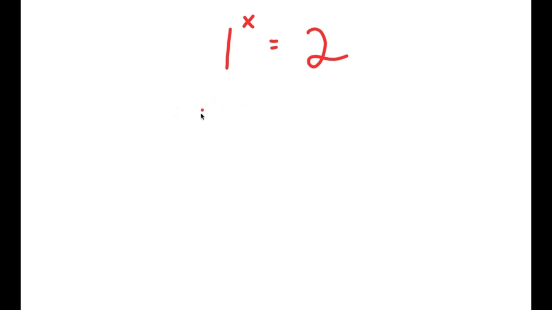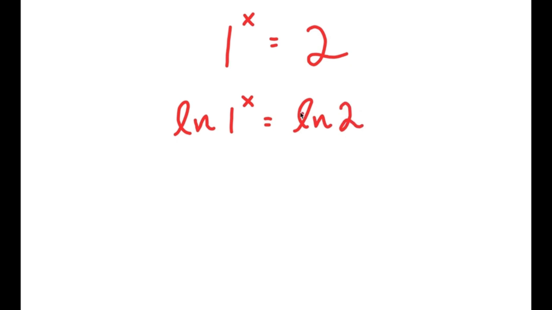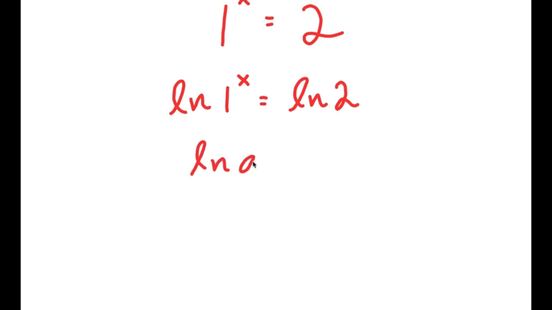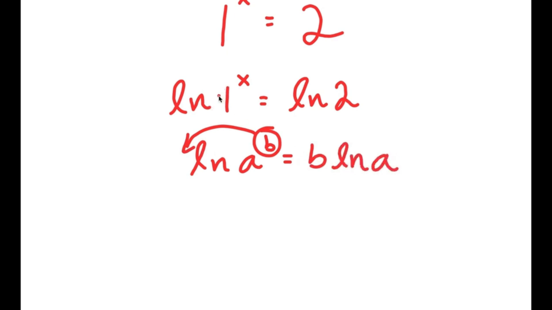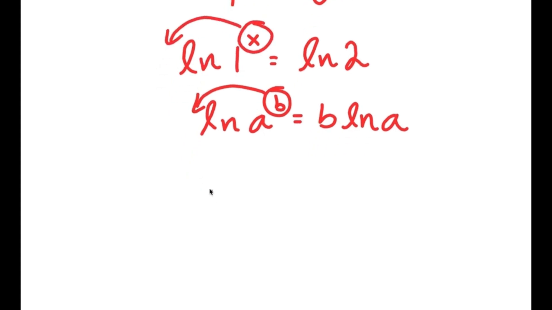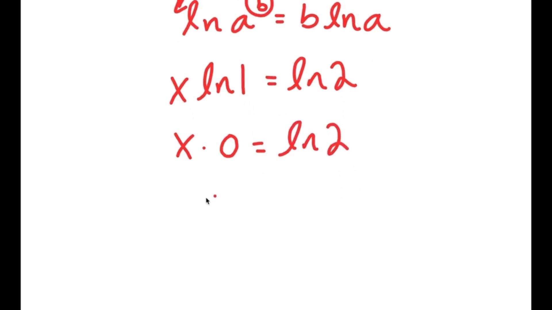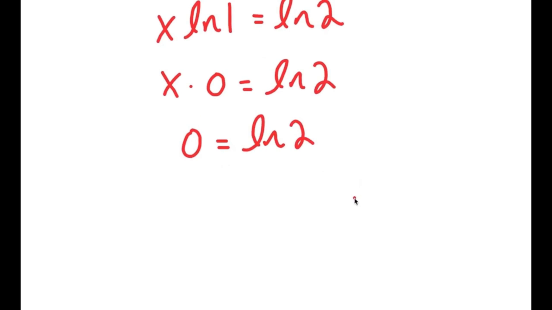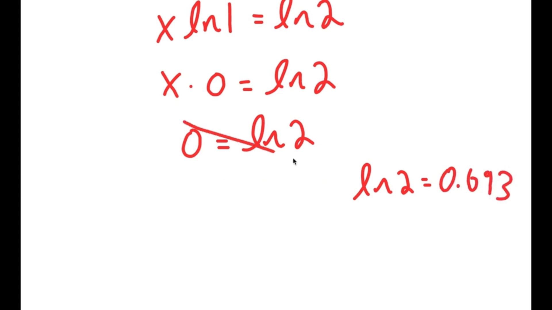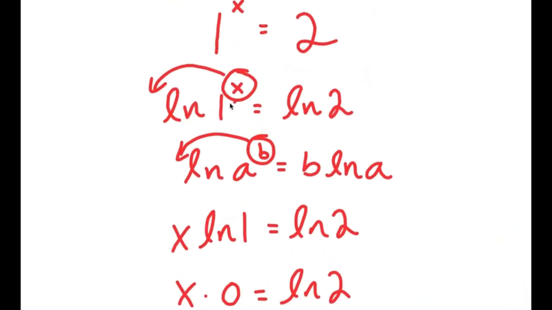First off, let's take the natural log on both sides. So I'm going to do ln of 1 to the power of x is equal to ln 2. Now, if I have something in the form ln(a^b), I can move b to the front, so this equals b times ln(a). So I get x times ln(1) is equal to ln(2). Now, ln of 1 is equal to 0, so I get x times 0 is equal to ln(2), meaning 0 equals ln(2). However, ln(2) equals 0.693, so this is false. This method does not work — the usual method of solving exponential equations.